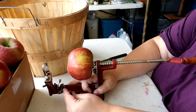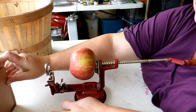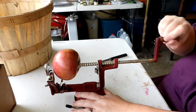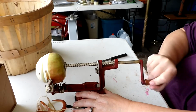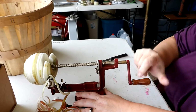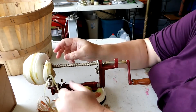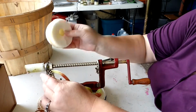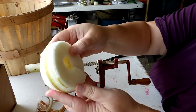Whoops. Get some of this out of the way. And then you just spin. So it pushes the apple all the way through. Oh, and it broke off a bunch of the end. And you're left with nice peeled apples like such.